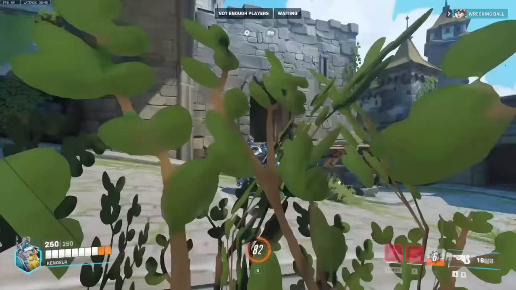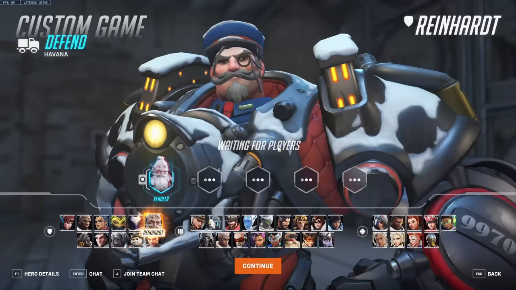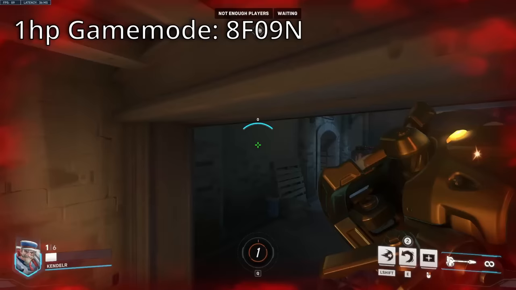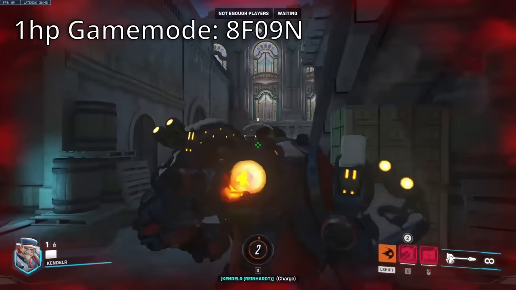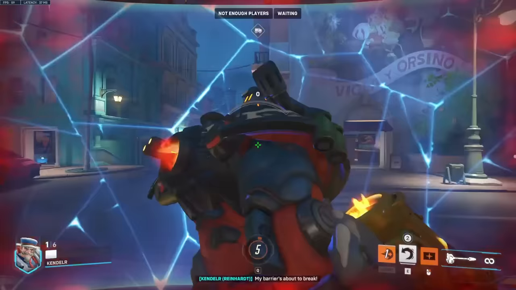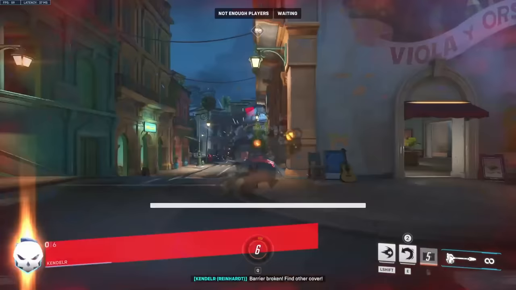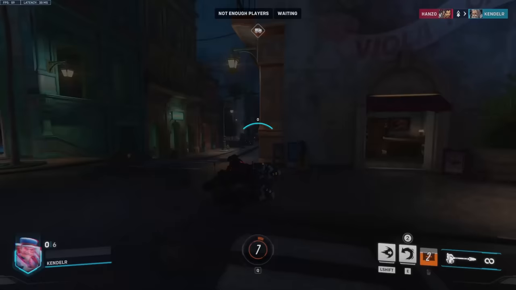But it is now time to move on to the game modes. From Jick123, make everyone have one health point. So everyone has one health point. That's all this game mode is. Barriers have no health, apparently. But I'm pretty sure they still block damage. So if this Hanzo shoots at me... Yeah, I can definitely block it, but then I just die again.